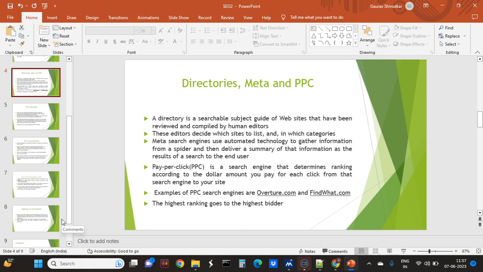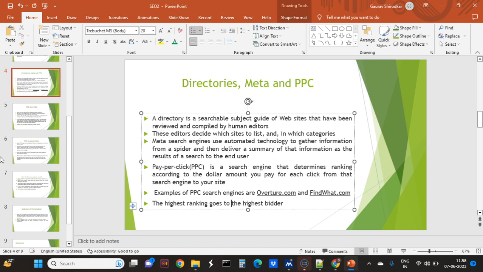That will be less important than the one that gives 50 paise per click and more than 300 clicks per day. Examples of PPC search engines are overture.com and findword.com. So the highest ranking goes to the highest bidder.